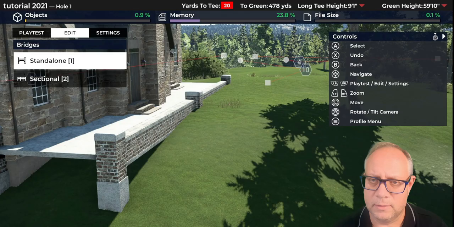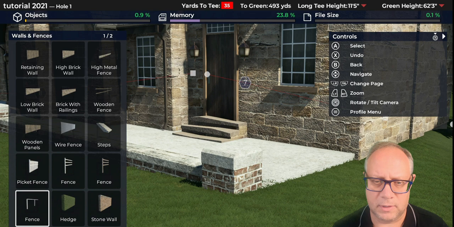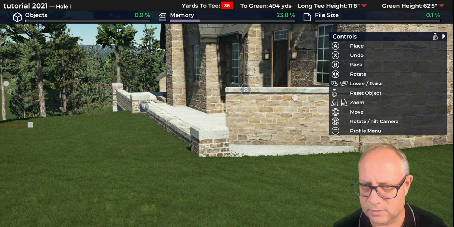So now we're going to clean up the stonework here. So what we have to do is come back. We're going to go to walls and fences. I think we can find stone wall. There it is. I think it'll look more appropriate to the color of the clubhouse, which we can see there it does.